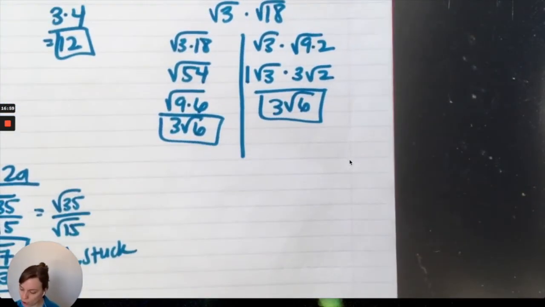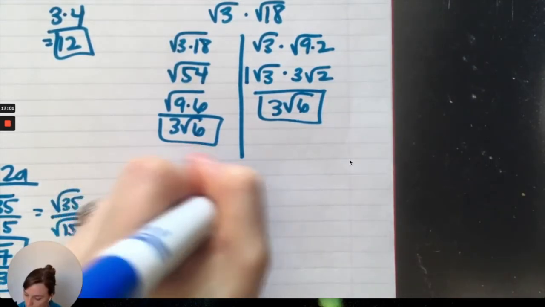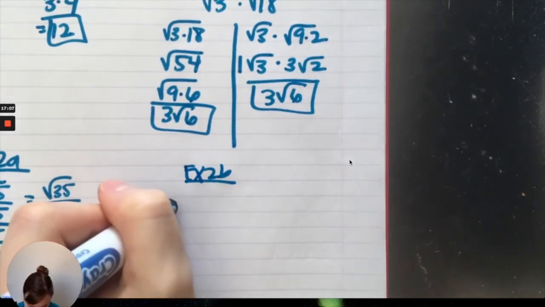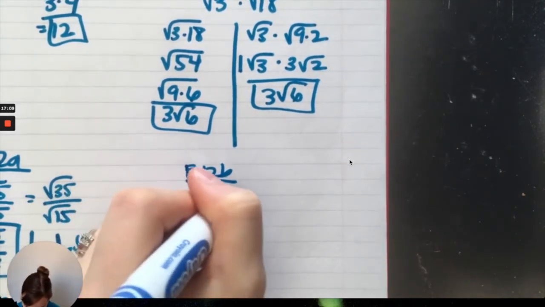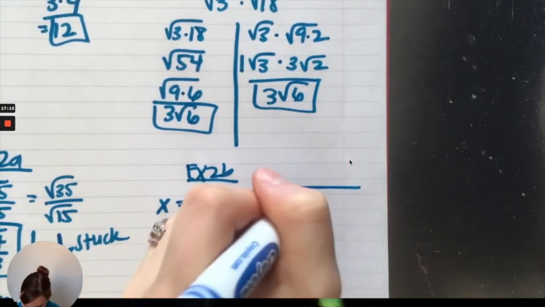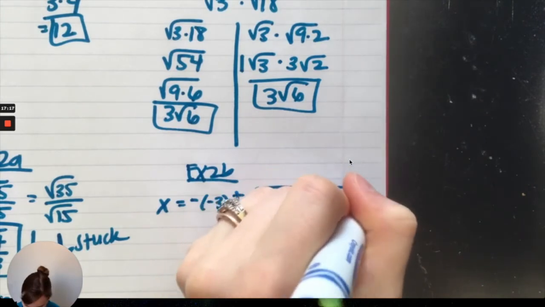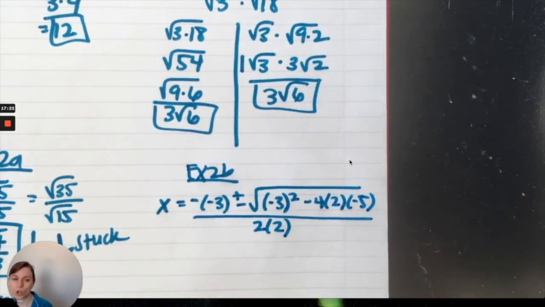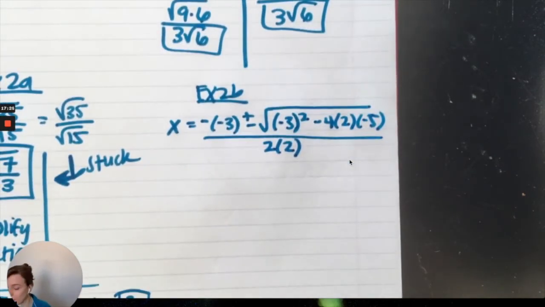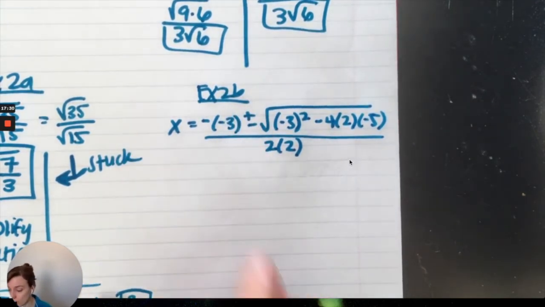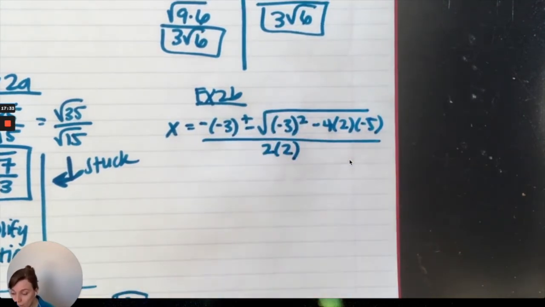And then this example 2b, example 2b, we are going to find x. This one's a longer example because it's actually going to apply for our last set of notes in this unit. Okay. So what if we have all of these operations? We have some division, we have addition or subtraction, because that is a legit symbol, plus or minus. We have some multiplication with negatives, we have a square root, we have some squares, we have subtraction under that radical. What are we going to do?